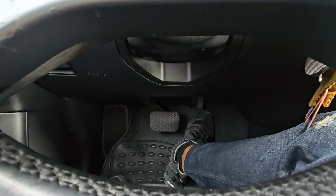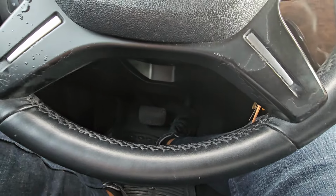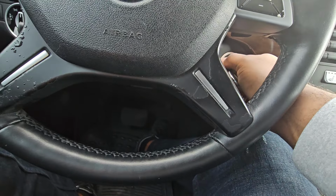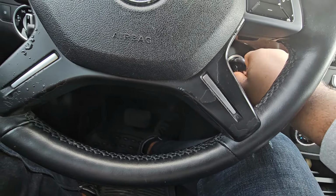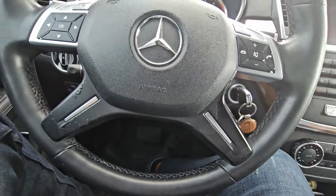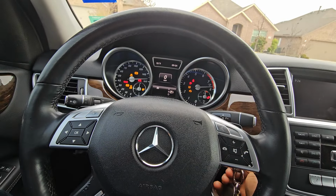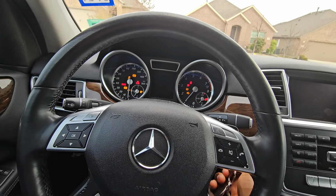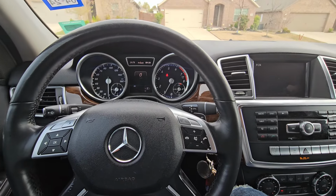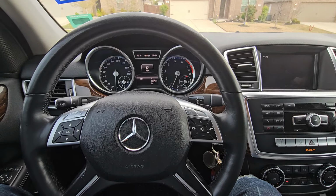Alright. Once it's 10 seconds, or more than 10 seconds, it can be 20 seconds, but make sure you're up to at least 10 seconds. Then turn off your car while holding down on the pedal. Alright. Then you can now release the pedal. Then turn on your car until it starts. Then take your car for a spin and you will notice the difference. Your car will be flying like a jet.